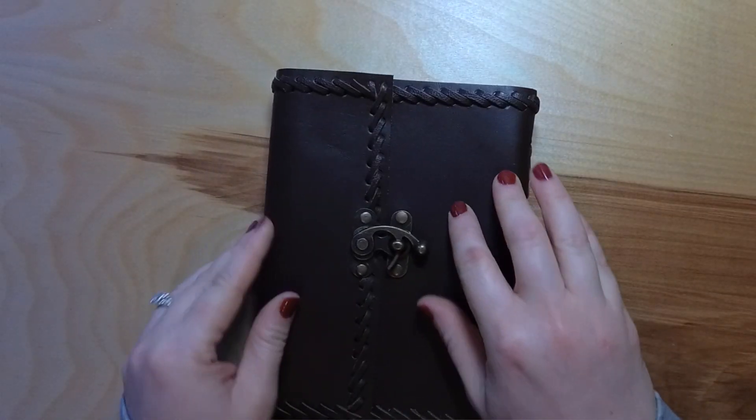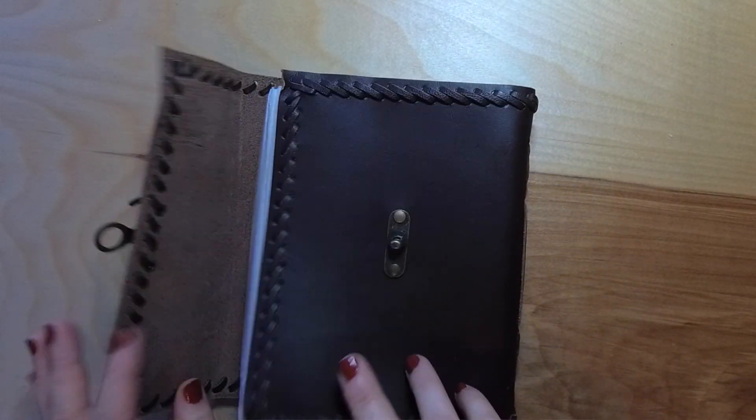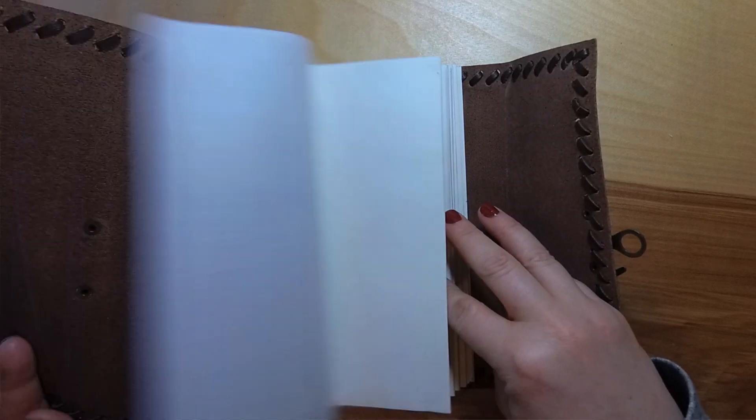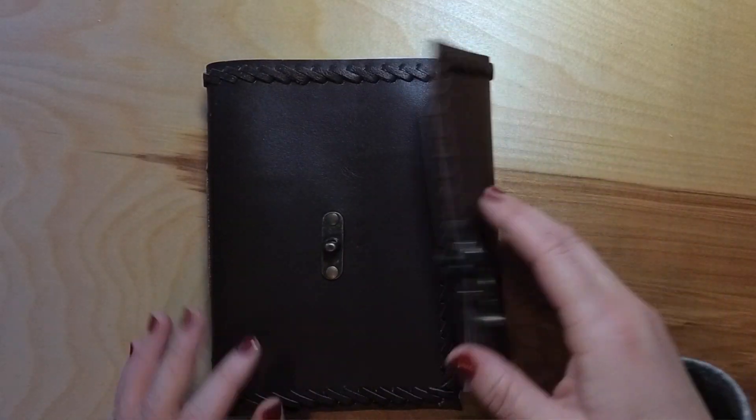Last September for my birthday, I was gifted this beautiful sketchbook by my dad and my stepmom. It's absolutely gorgeous, and I have yet to do anything in it, but I really like the paper in here. I think I'm going to really like messing with some ink pens and doing some nice ink and charcoal work in there.